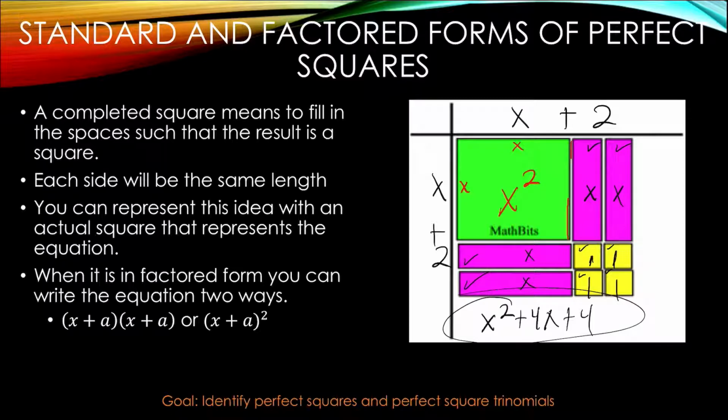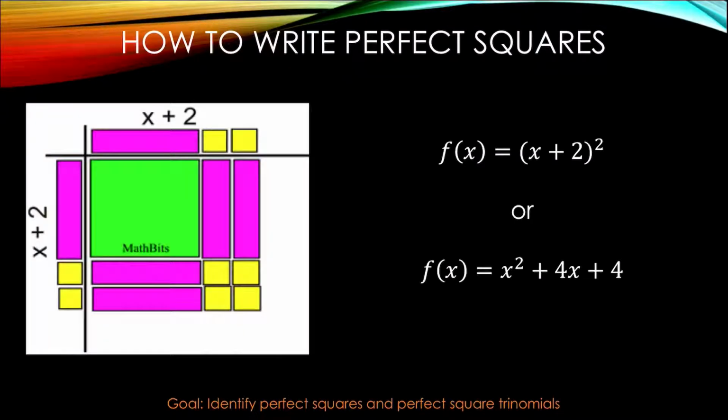And if I wanted to have the factored form, I would just say my length times my width. So x plus 2 times x plus 2 here. Okay. So here we go. Here's my factored form right here of f of x equals x plus 2 squared, and my standard form of f of x equals x squared plus 4x plus 4. And it shows off to the side here kind of what we just talked about. I have an x plus 2 and x plus 2, and those when distributed out gets me to my standard form. Okay.